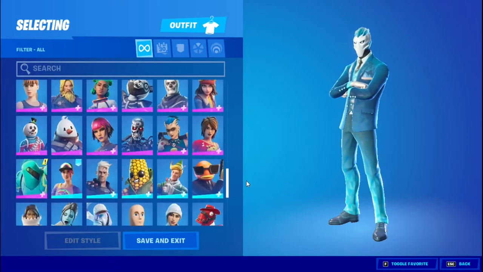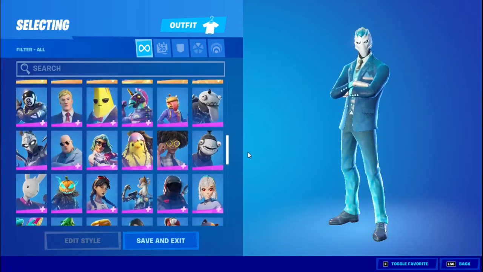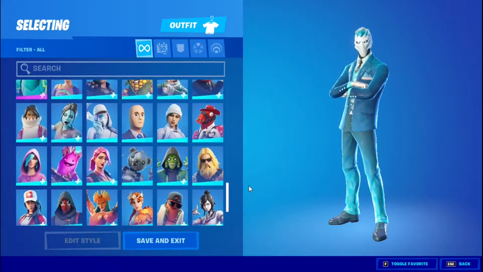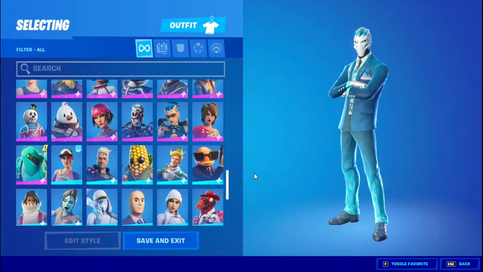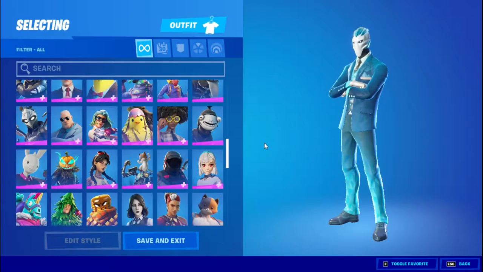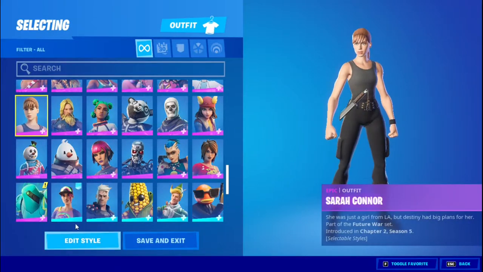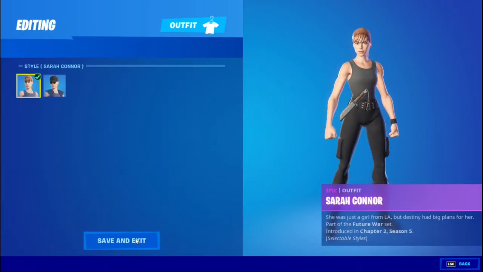I think the closest thing to a monster-killing skin I have is Sarah Connor. She kills Terminators, so yeah, I guess. Let's just pick Sarah Connor. Which style? Yeah, this one's better.